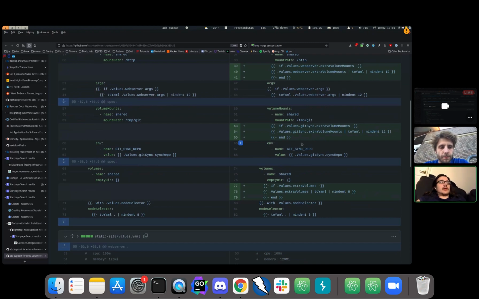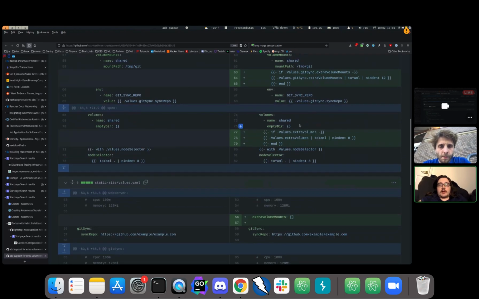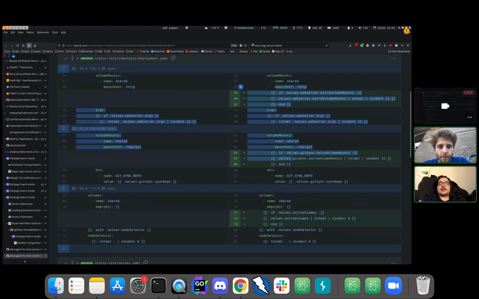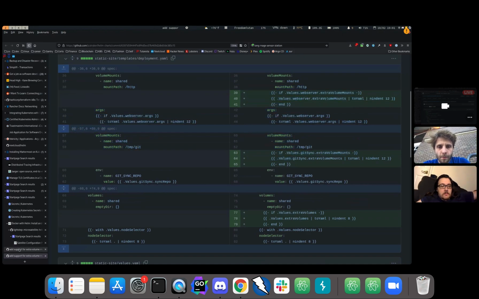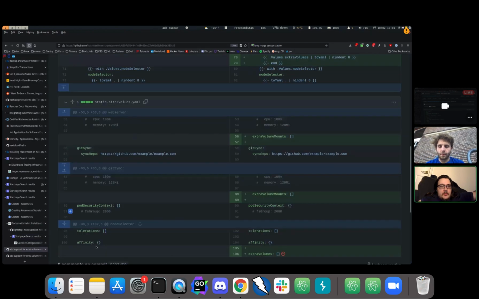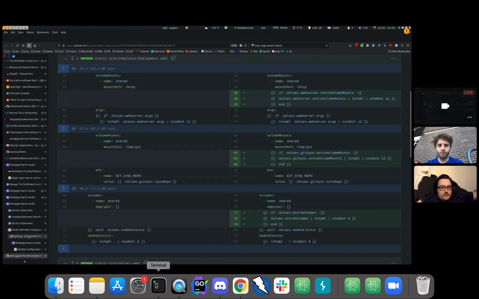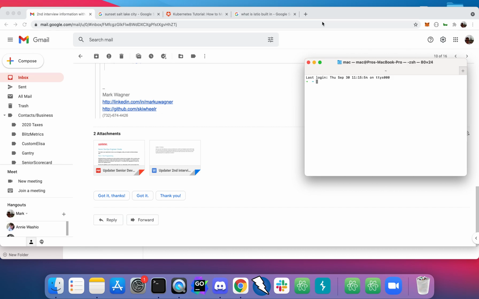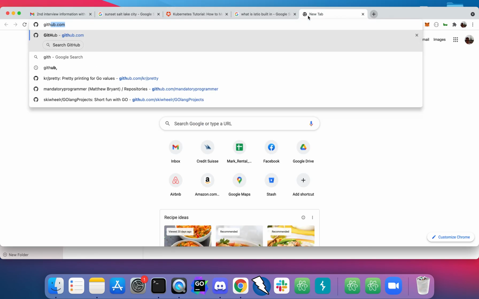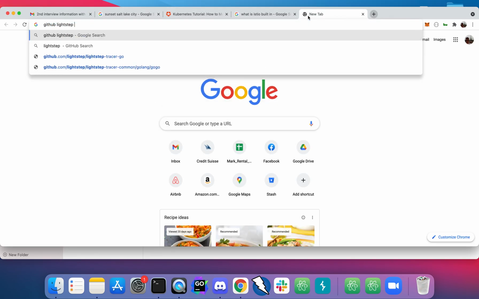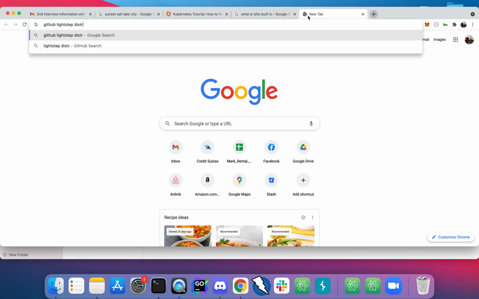So you have to modify the chart yourself. You're going to need to tweak a few things. Like I changed it in 2 places here. You only need to change it in 1 place in the other one. But you're going to need to add extra volume mounts and extra volumes. And then you're going to need to add parts of the template to allow for that.